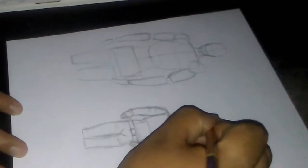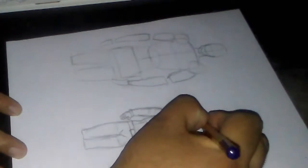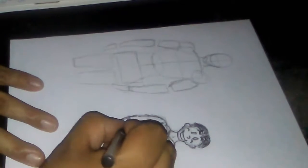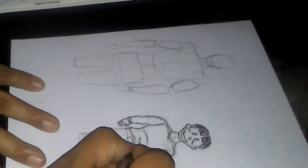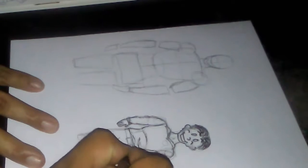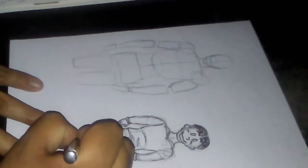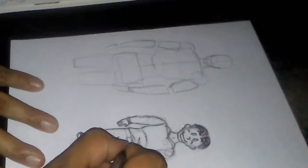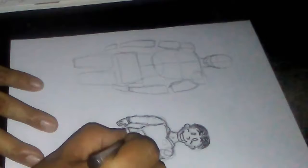so eventually I'll probably turn this into a sidekick character, but right now this is just a character going to school, just a kid going to school. He's gonna have his uniform. So any coloring, all that I'm gonna do later in a separate video. I'll be using this for another video. But right now I'm just penciling and inking, so just sit back and enjoy.